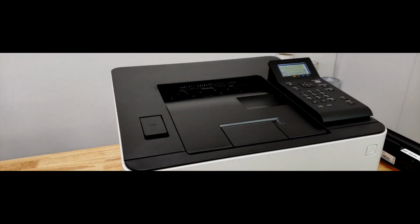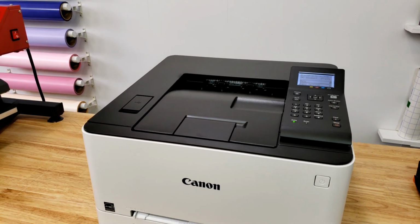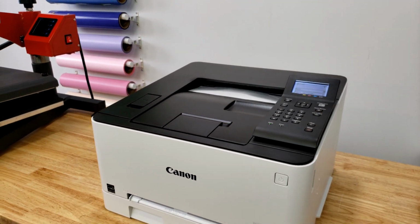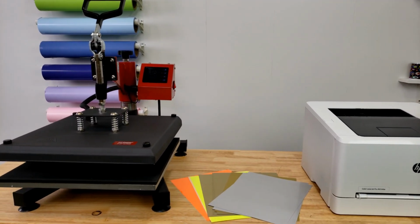In today's video examples, I will be printing from several different printers so that I can really hammer home the fact that you can use any desktop laser printer with this. And for my heat press, I'm going to be using our standard 15x15 swing arm heat press.